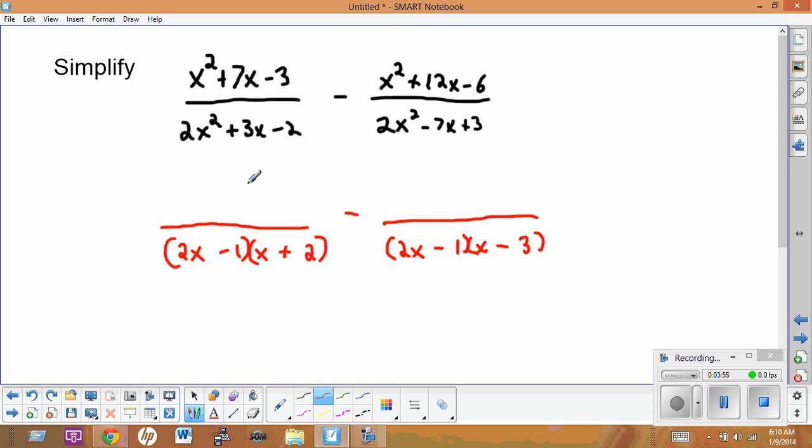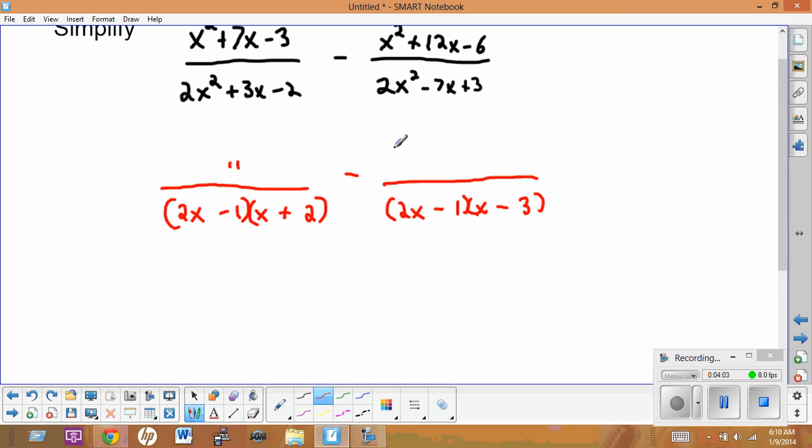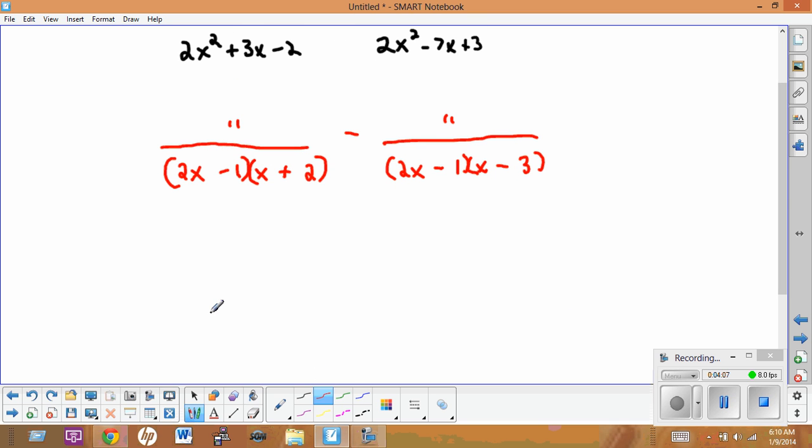All right, I'm going to hold off writing the numerators. I'm going to leave them up here because I'm going to go ahead and find a common denominator now. So we'll just go like this for our numerator, same as above. Okay, the LCD. Let's take a look at the least common denominator. The least common denominator will have every one of these factors in there. If we have duplicate factors, we take the highest power. So let's start with the 2x minus 1. I know I'm going to have it because it's there.